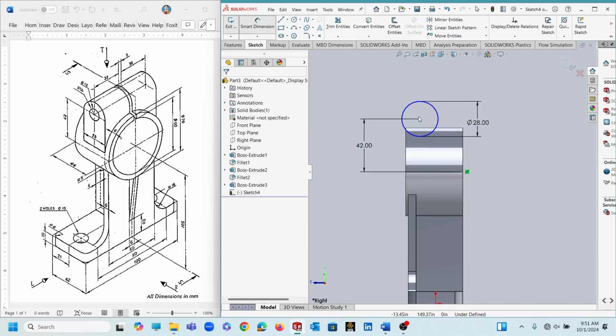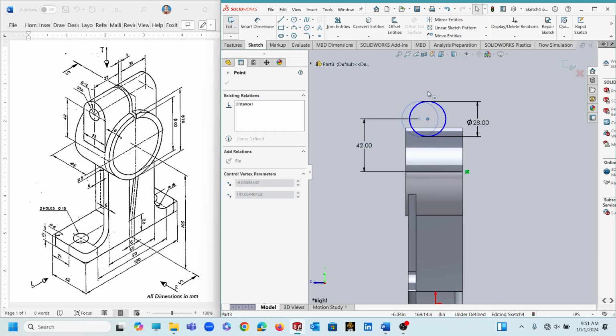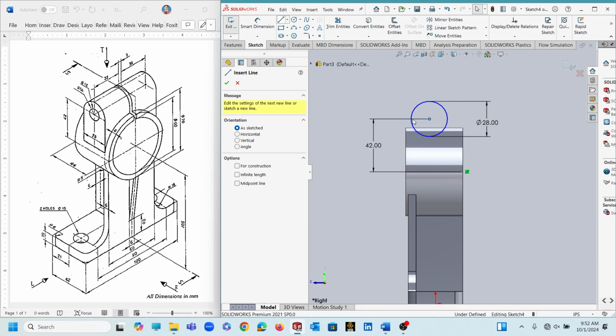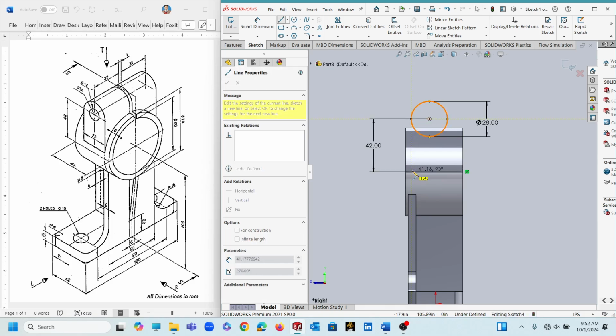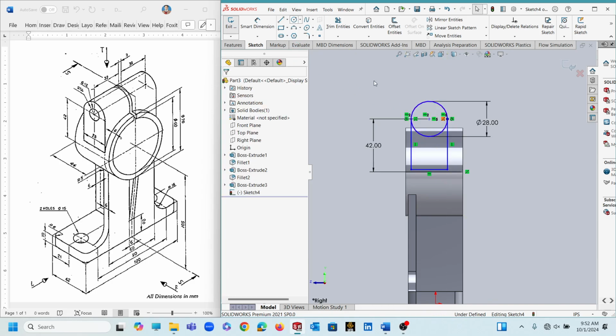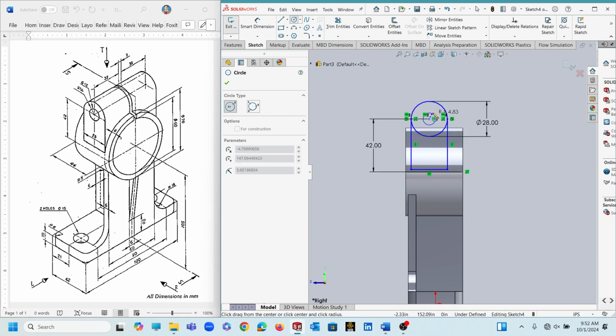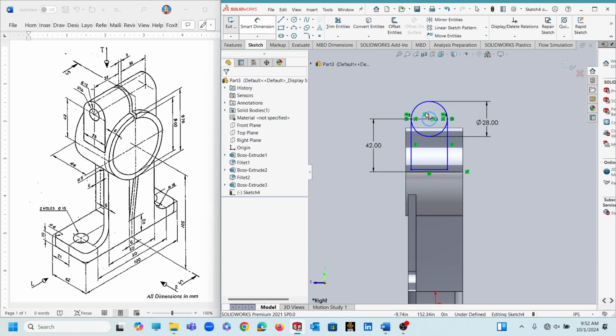Also we draw rectangular portion on the lower side here, and make inner cutout as well with dia 12.